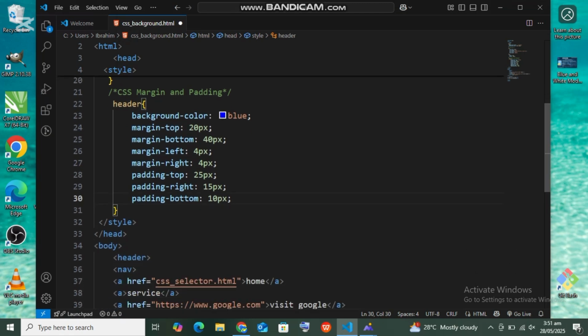You'll be using it most of the time in your projects. Whenever you want to apply CSS, you'll be using it most of the time. It's so much applicable. Margin and padding are also CSS properties which share units with width and height. You have to get yourself familiar with units mostly used in CSS dimension, from absolute to relative units. So that is that on CSS margin and padding.